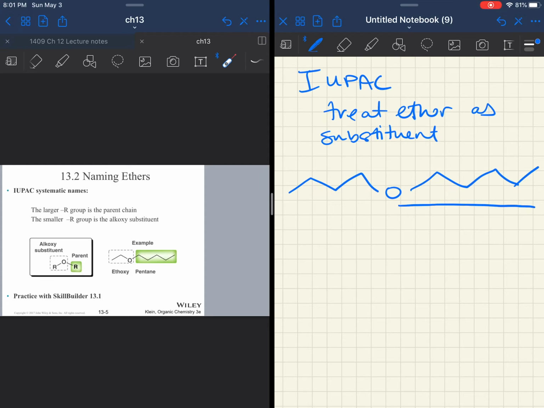But if you're doing the IUPAC nomenclature, you're going to pick the longer chain. This is the only substituent, so it makes most sense to give the ether the lowest numbering possible. So this is a pentane, and on carbon 1, it's going to be based on alkoxy. Since there are 4 carbons here, it's butane, but we get butoxy: 1-butoxypentane. You see that over here. This is a 2-carbon group, so it's based on ethane or ethyl. You get ethoxy. 1 carbon would be methoxy.